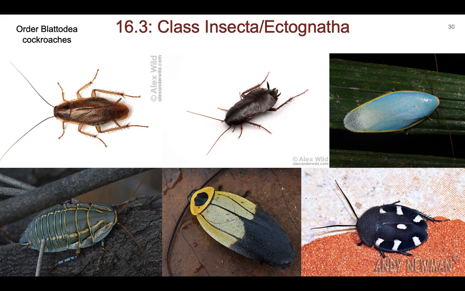And then we have the cockroaches, the Blattodea. A lot of people are grossed out by cockroaches. Honestly, I'm not. I don't have a lot of phobias, but I am admittedly creeped out by American cockroaches. This is an oriental cockroach. These are common pests in houses. But I wanted to show you that cockroaches can be beautiful too.